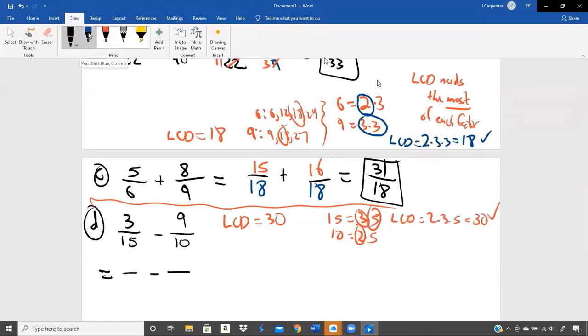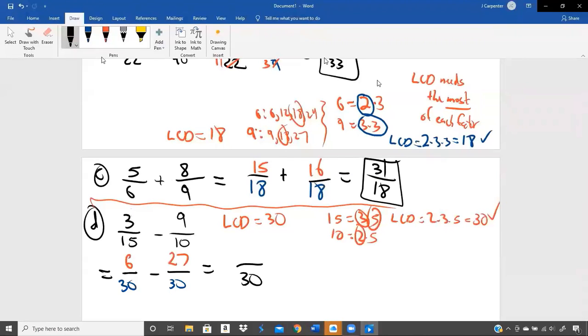We rewrite the denominators as the LCD, which we're forcing to be 30. Then we get those new numerators, which we'll do in red. 15 will go into 30 twice. 2 times 3 is 6. 10 will go into 30 3 times. 3 times 9 is 27. Uh-oh. 27 is bigger than 6. We can't do that. Yes, we can. We know how to add and subtract and multiply and divide signed numbers. We've been doing this. So you just leave the denominator as 30.